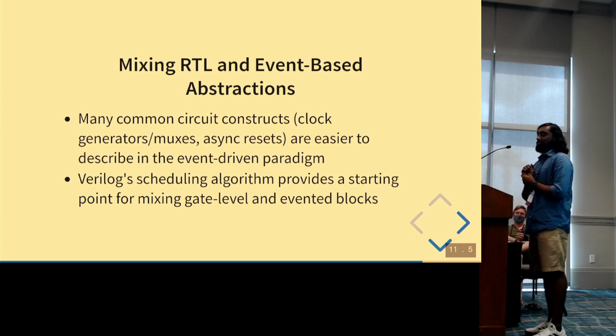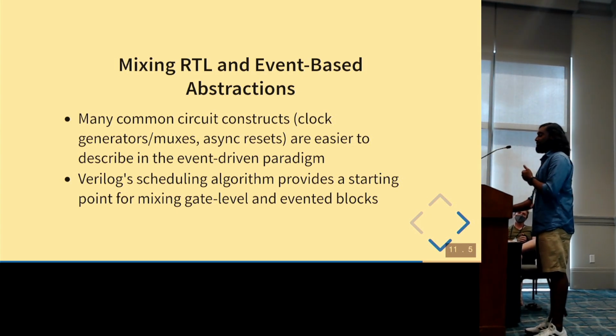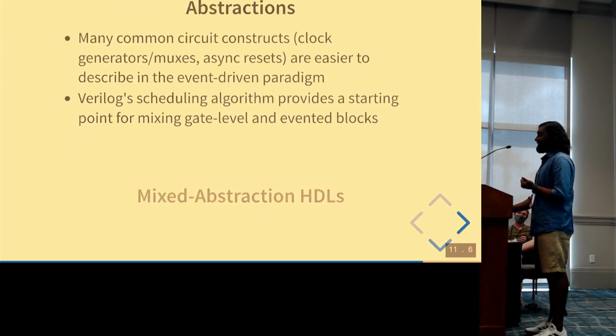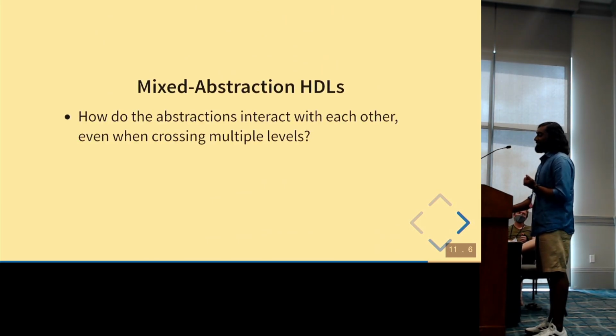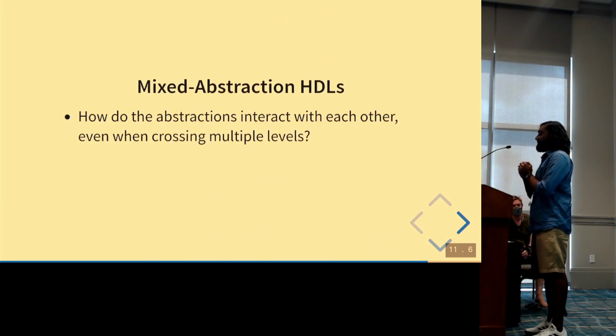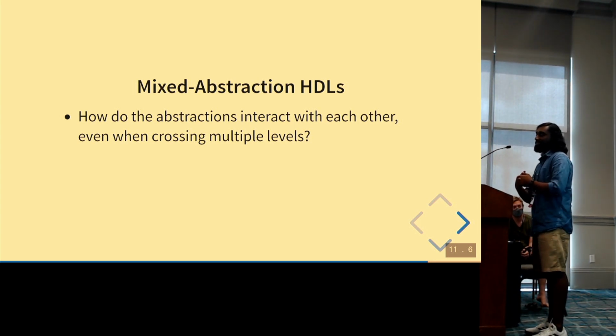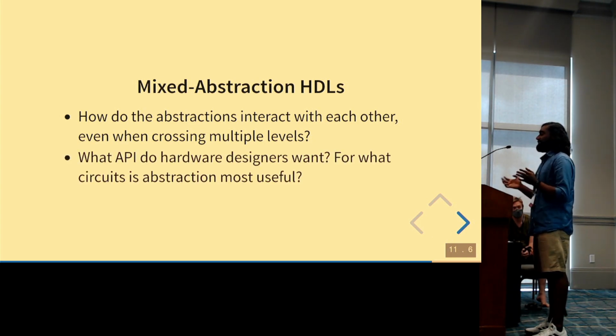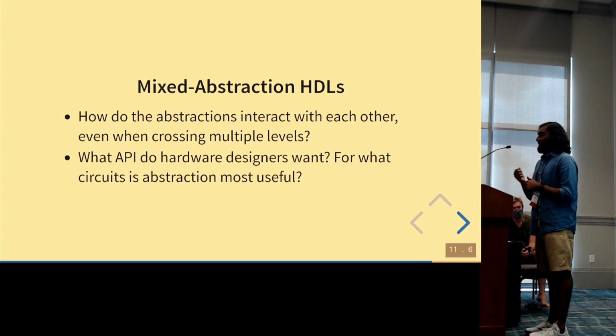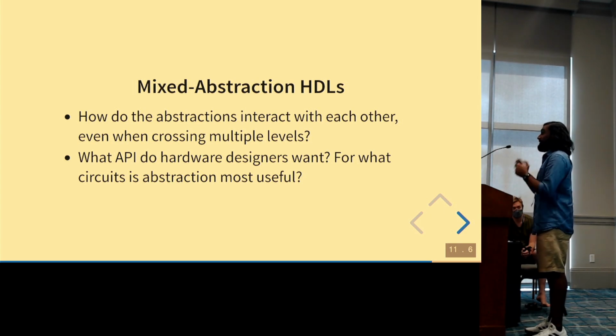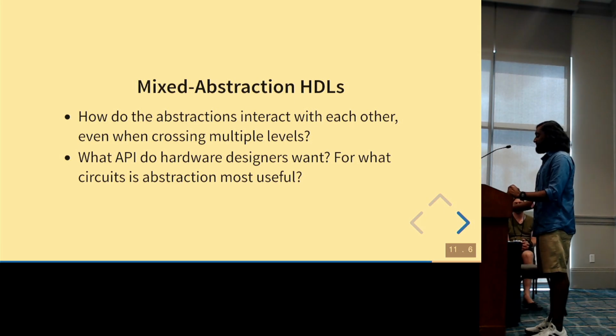Again, this is not something for which I have a concrete idea, but I just want to propose this as a question we should be looking at. And we need to consider how these abstractions interact with each other even when they cross multiple levels. So we want to be able to take very high-level abstractions and maybe compose them with event-driven abstractions. That might be difficult. And finally, we want to ask ourselves what is the API that hardware designers actually want? So for what circuits is what level of abstraction most useful? And I think this is something we still don't have a very clear view of.